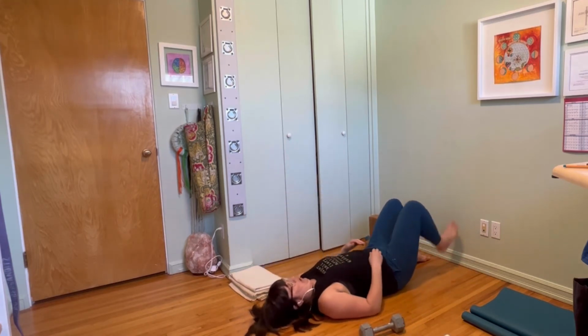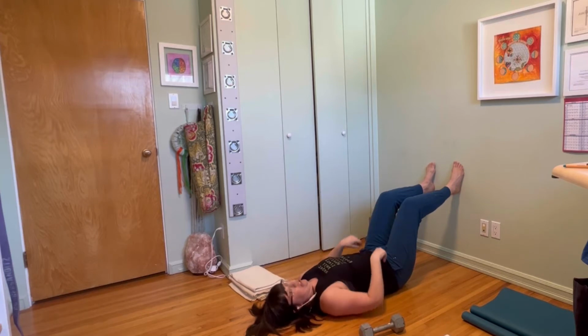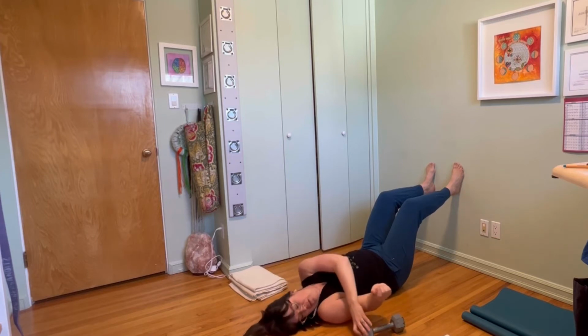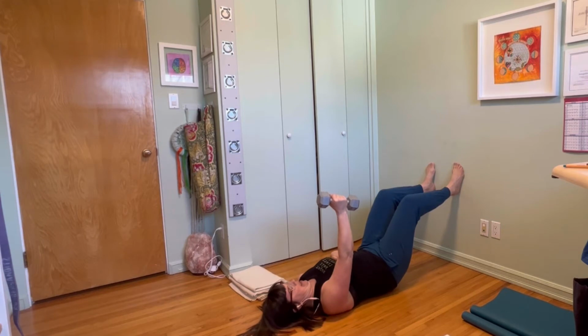Feet on the wall or heels on a chair, okay? Finding this kind of 90-90 position. And then we're gonna pull both heels down just so that we feel the lower glutes kind of lift and clear the floor. Put your weight in a hand first, okay?